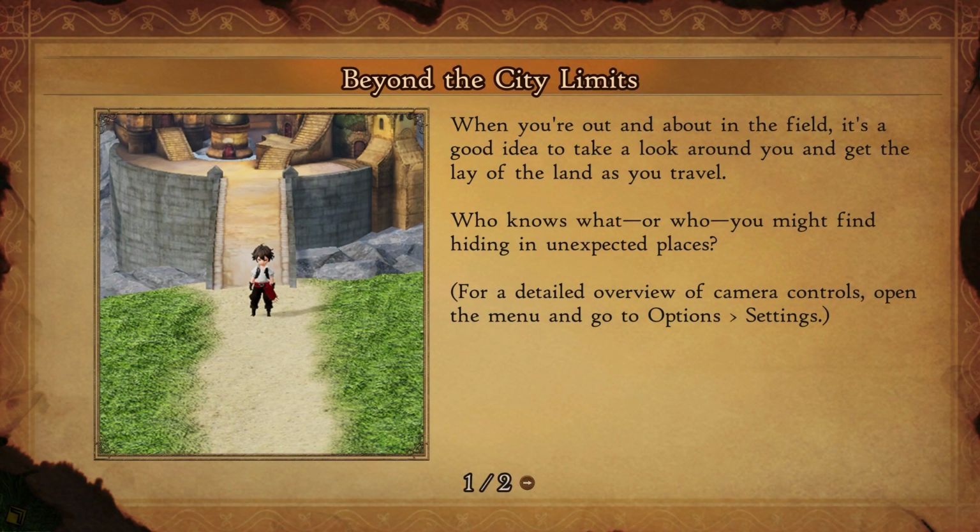Political intrigue on the first episode? Must be a new record. When you're out and about in the field, it's a good idea to take a look around and get the lay of the land as you travel. Who knows what, or who, you might find hiding in unexpected places.